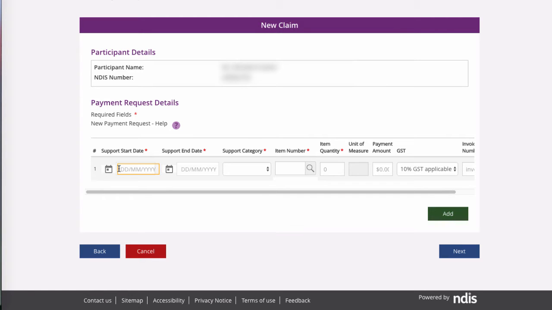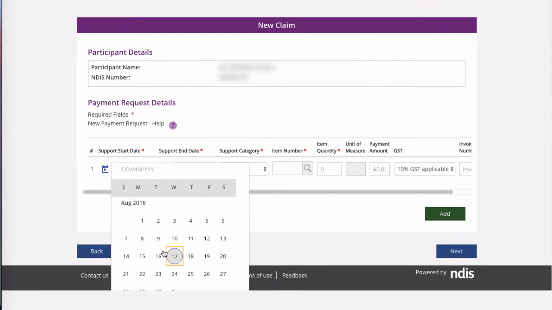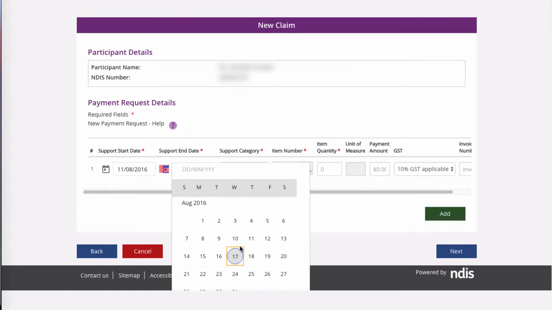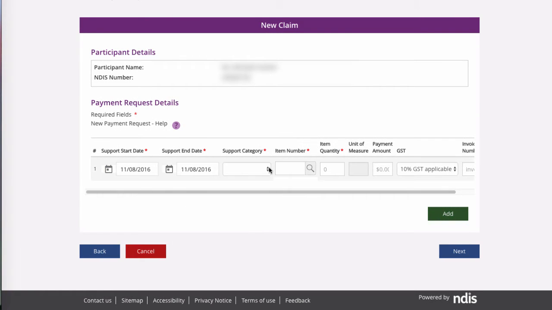So I'm going to enter the 11th of August to the 11th of August. And the support category, I've only got one option, but if the person has more, you've got the options. Most of the therapeutic supports are under CB daily activity, but do check against the person's plan for the right category.